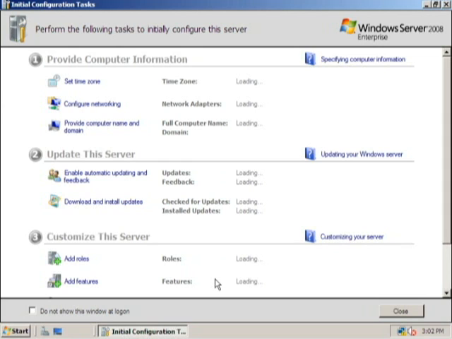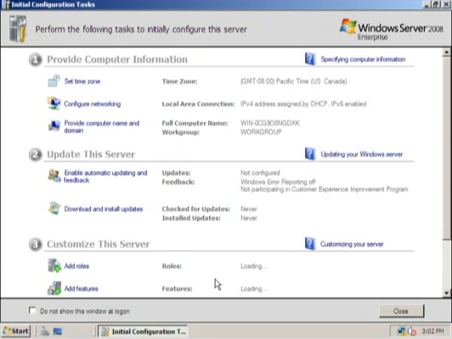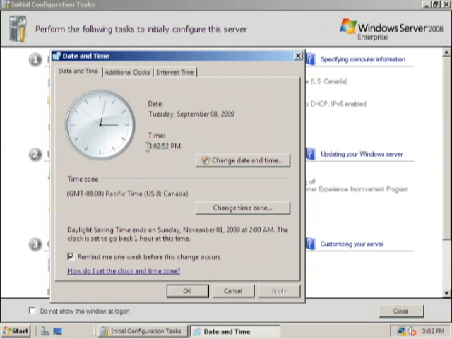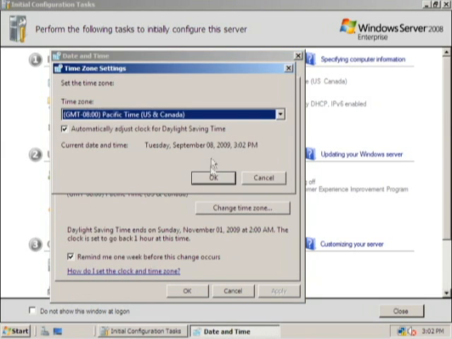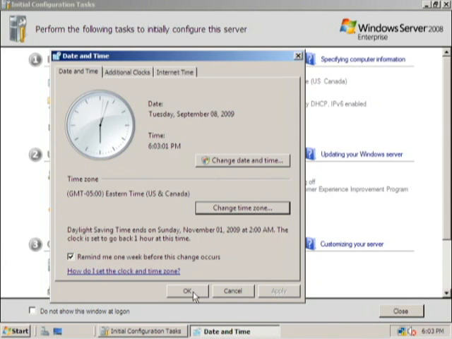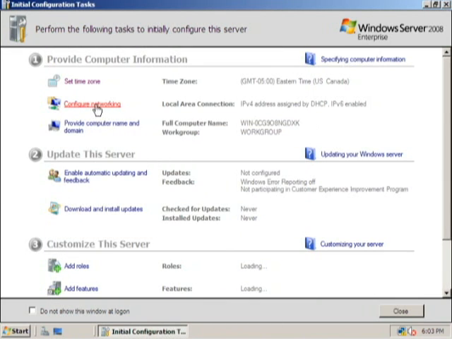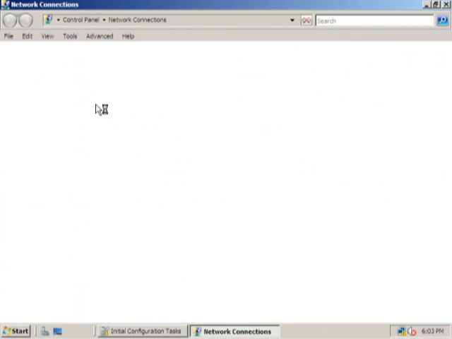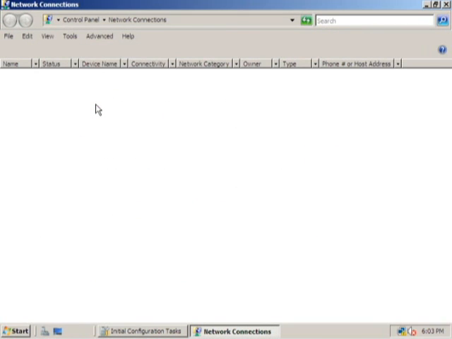And one of the first things that we do is set up the time zone. So we'll go ahead and change the time zone to -5 Eastern Standard Time. And then we'll go ahead and configure the network. By default, it's DHCP.